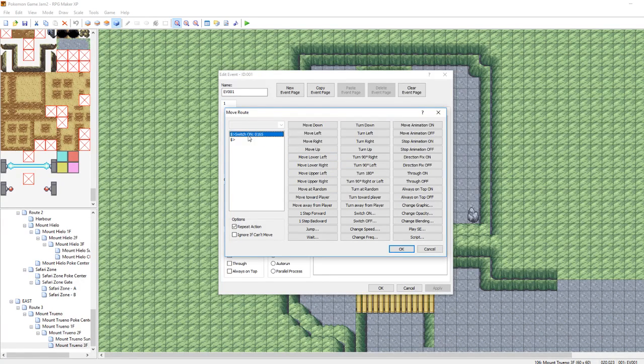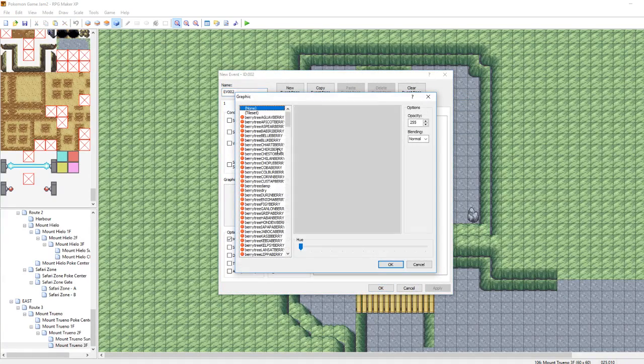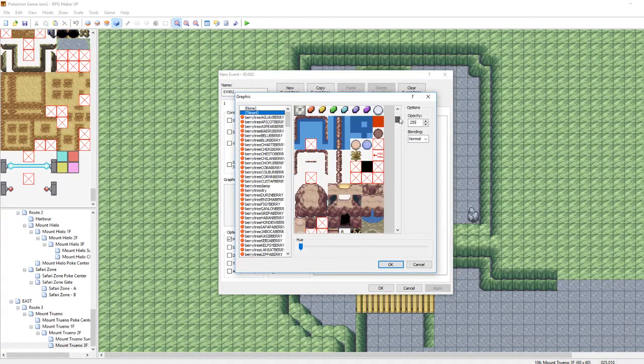So let's see. Switch on, and then change opacity to be full. And then wait maybe 30 frames, and then switch off 165, change opacity down to 0, and then wait 30 frames. Cool, so now I've got ourselves a little warp, and we need to make a little landing spot. I don't know what to do tile set wise though for the landing spot. This will be a little tricky.